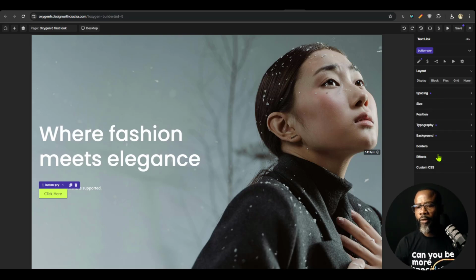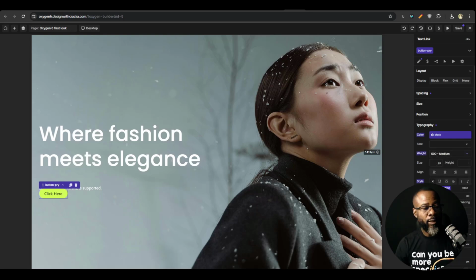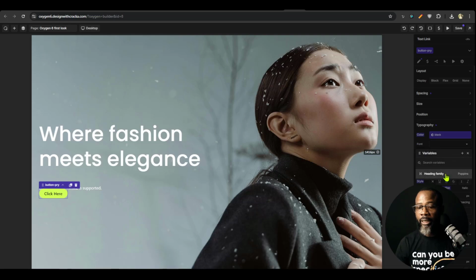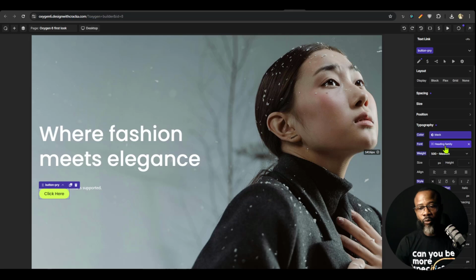So I have to look for my border radius. My border radius, I want it to be 50 VW, and that works. For my button and the width, color, style, I think everything else I can leave like that. Typography, the weight, I think I like the weight to be. And then the font, I think I would like the font to be the same as the heading family font, which we could actually duplicate and give it a different name in case we want to change the button font. But for now, let's go with that.